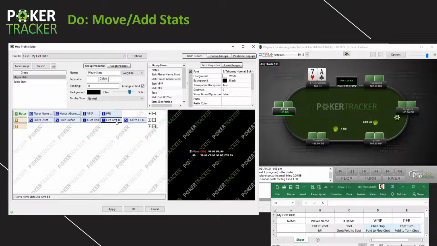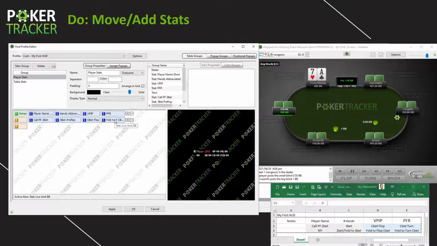The less brain space you have to devote to converting stack sizes into big blinds in tournaments, the more it's really going to help you out. But for us, we don't need it, so simply click it and then hit the delete key on your keyboard right there. Bam, that one's gone. So we have C-bet flop, right?